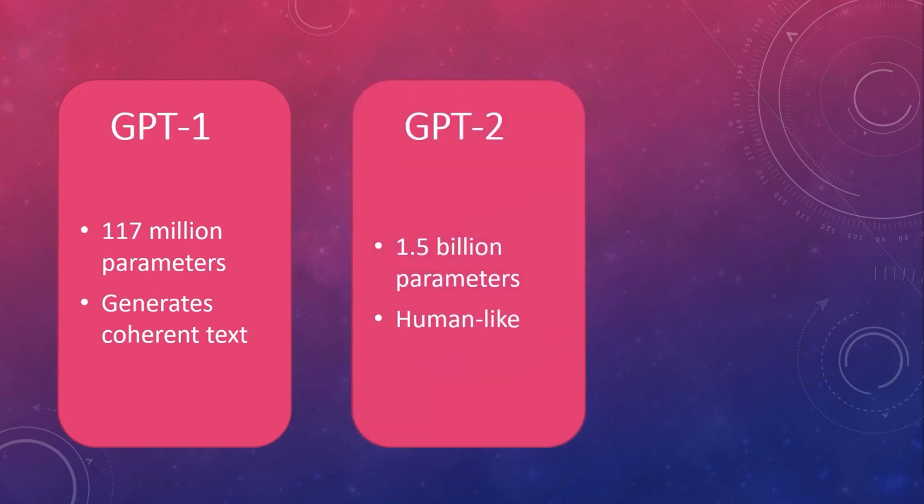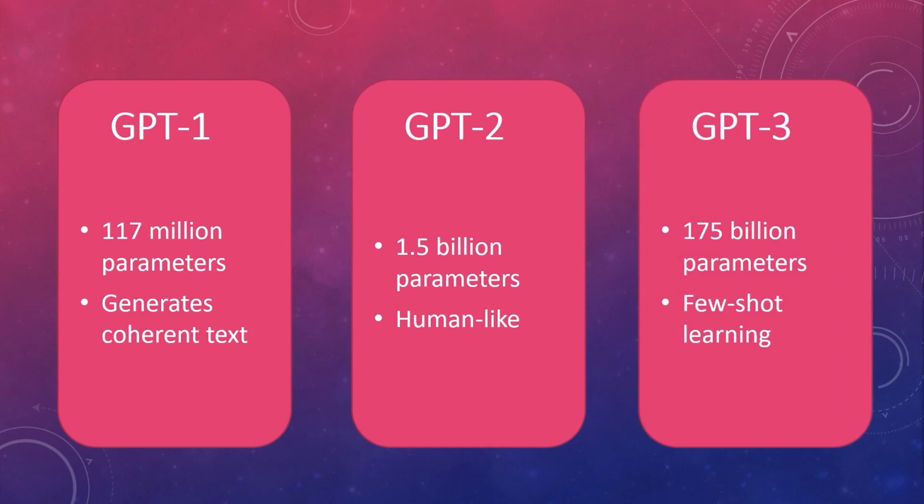Now, GPT-2 was a significant improvement over GPT-1, with a staggering 1.5 billion parameters, and it demonstrated an impressive ability to generate high-quality text that appeared human-like. However, its initial release was limited due to concerns about its potential misuse. GPT-2 also struggled with context understanding and consistency, often producing text that was coherent but not always accurate or sensible.